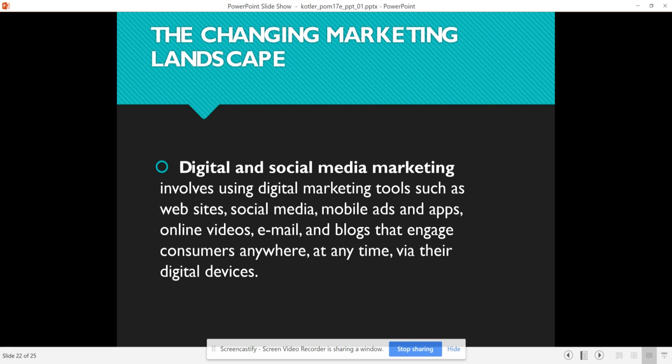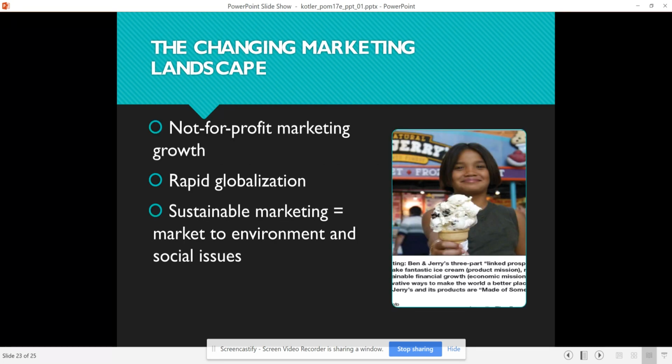So let's look at a couple of trends and how the market landscape is changing. At the end of the day, social media and marketing have completely revolutionized the way that we engage with our customers. That is no surprise, but I'm just going to reiterate that because that's in the book. But what is changing is the marketing landscape. So three of the things that are changing: non-for-profit marketing is growing. People love to buy things that help others. So that is super key. Similar to Ben and Jerry's, which gives certain monies that they produce to certain organizations.